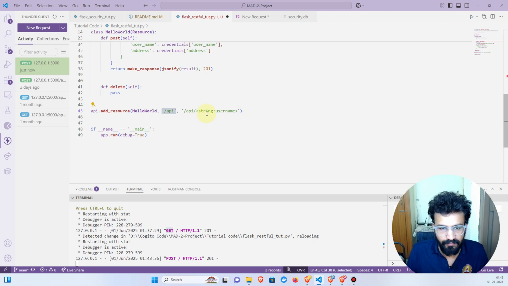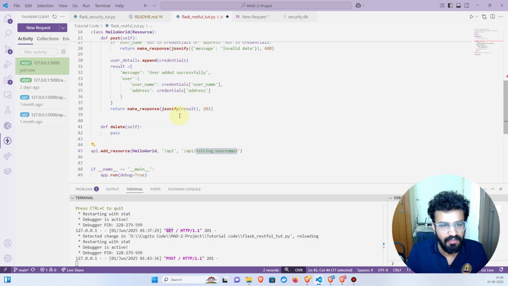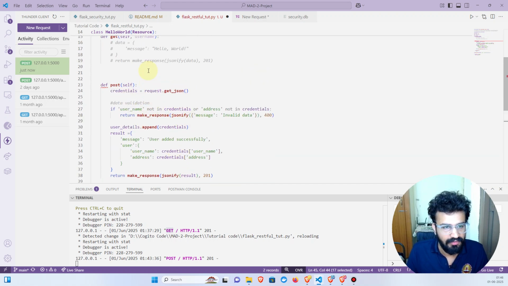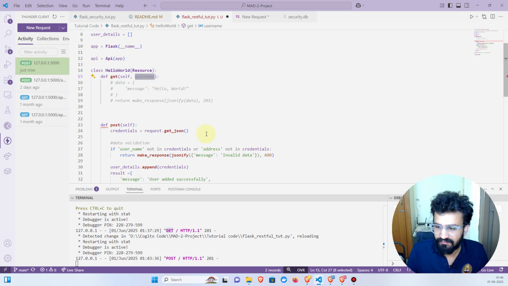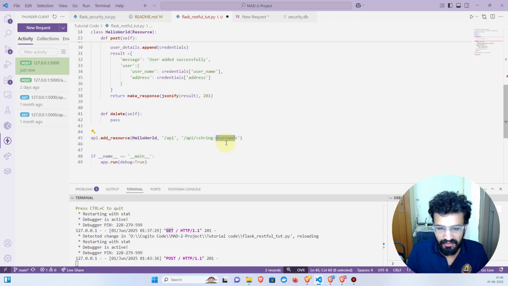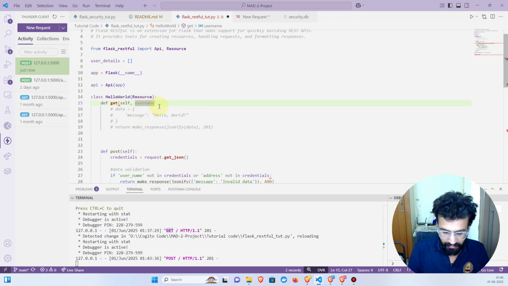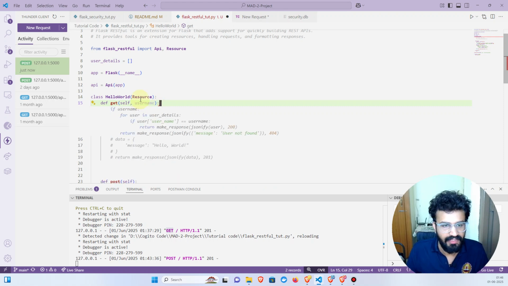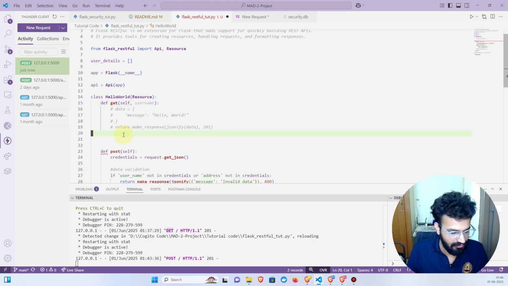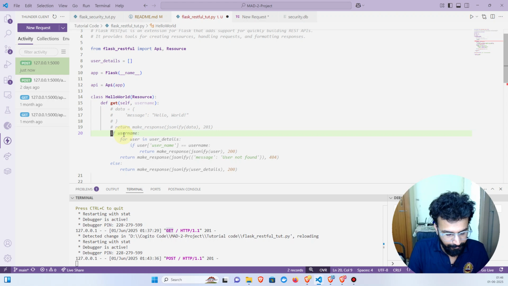The second point is, I am now accepting some data in the endpoint itself, which is the username, and I just want to retrieve the information of that user. We have this argument which we are sending over here, the username. It would be acceptable over here, and we have passed the argument for that, and then we can use this username.